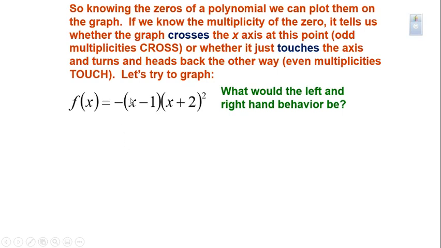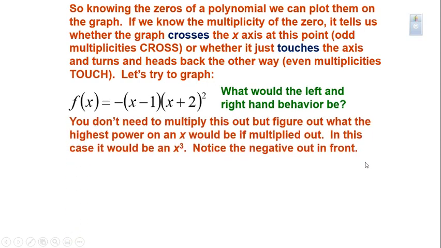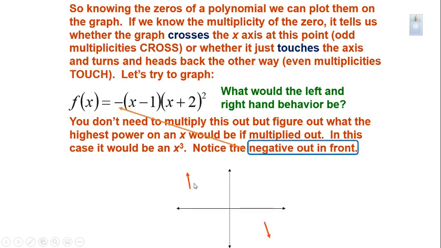We know the end behavior. We have x minus 1 times x plus 2 times x plus 2. So if we were to FOIL this, we'll have a negative x cubed graph because we'll be multiplying -1 times x times x times x. So the leading coefficient is -1 and the degree is 3. So this graph is starting high, ending low. It rises on the left and falls on the right-hand side. So the end behavior is as x approaches -infinity, y approaches positive infinity, and as x approaches positive infinity, y approaches -infinity. We can also see that this graph will have at most 2 turns since the degree is 3.